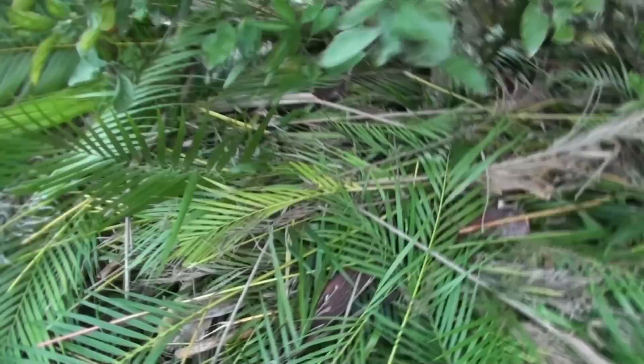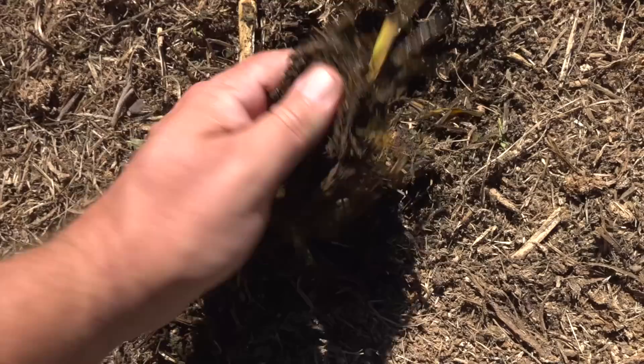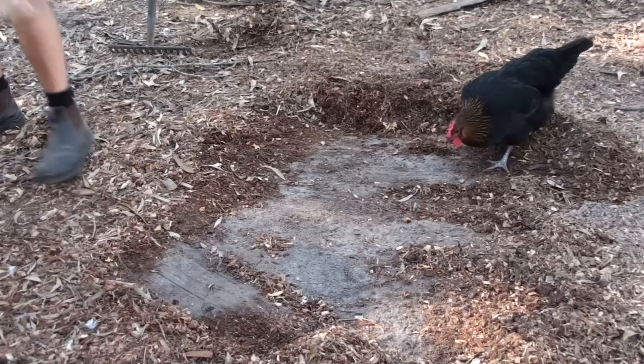Number one: fresh or green. These are mulches that have recently been made or freshly cut, let's say under a month old. Apart from a few exceptions — sweet potato being one — planting into fresh mulch is not a good idea because the initial decomposition can be too strong for vegetables. If you're placing it around trees, keep it about a foot away from the trunk to prevent stem or feeder root burn.